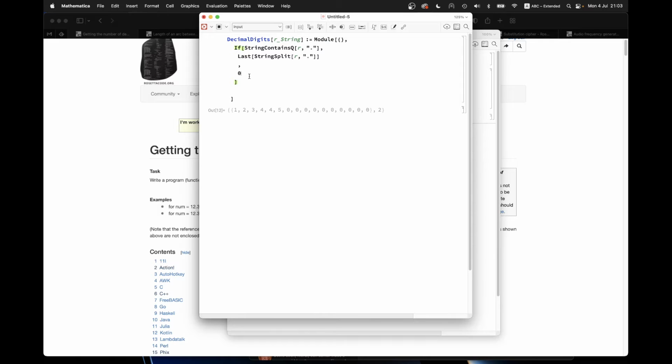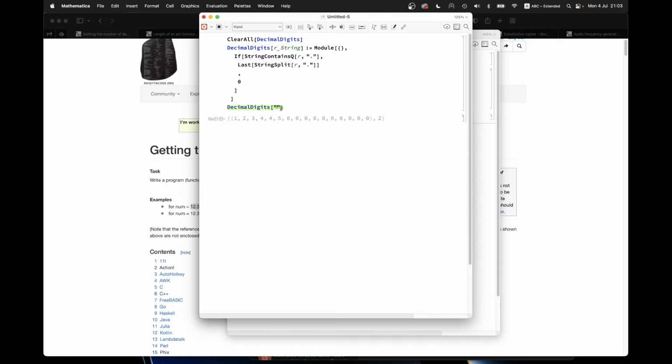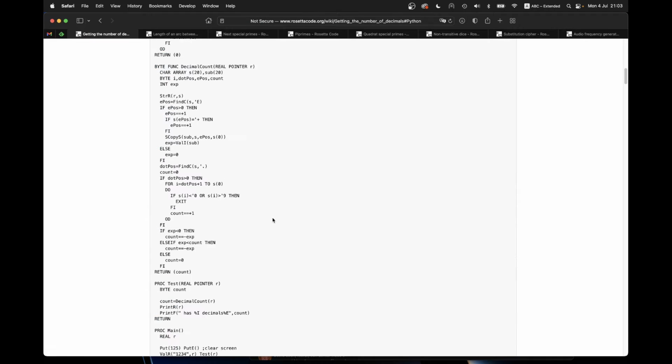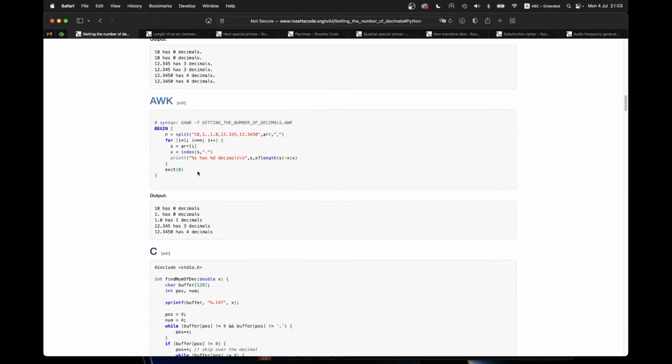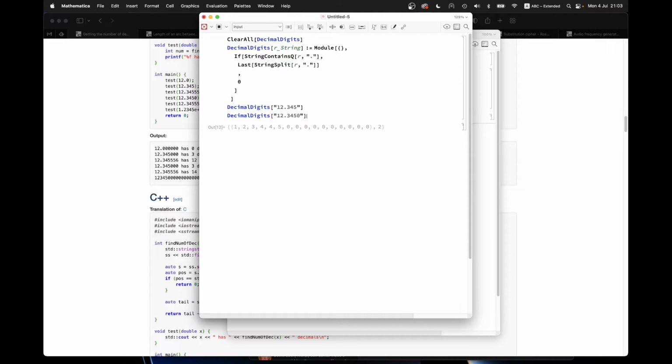And okay, let's try this out first. Make sure we clear out the definitions. Let's see if we have some examples. Okay, everyone does kind of random things. So let's do an integer or multi-digit integer.